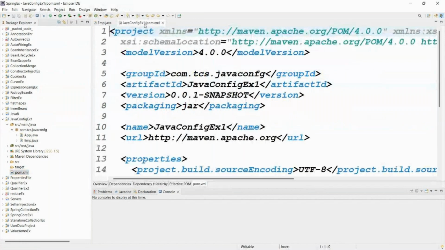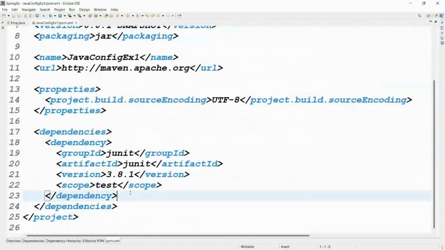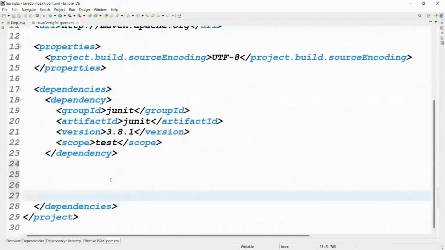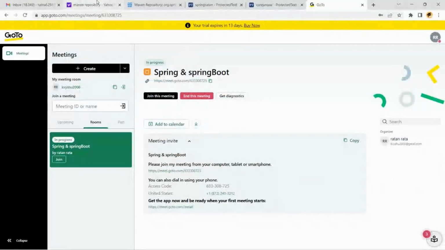How many dependencies do we need to add? Two dependencies: one is Spring Core and the other is Spring Context. You can go to the Maven repository, as you know, mavenrepository.com directly.